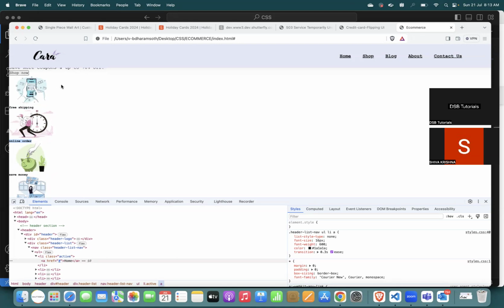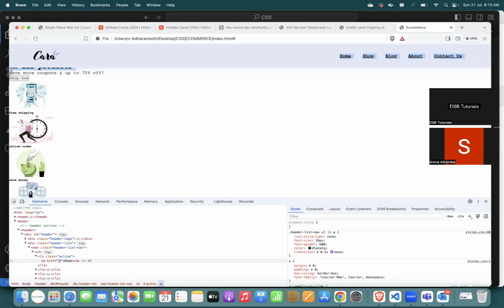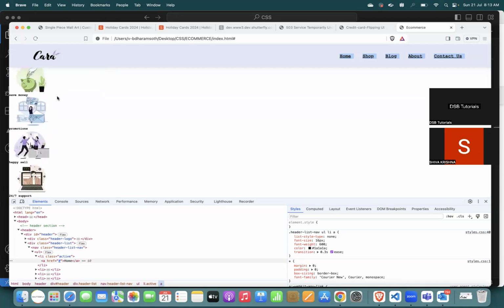We'll manage this one. Save your coupons and up to 70% is there, right? Remaining text is also there, but see it is going inside. With the help of CSS we will manage. Okay, till now we'll do that.